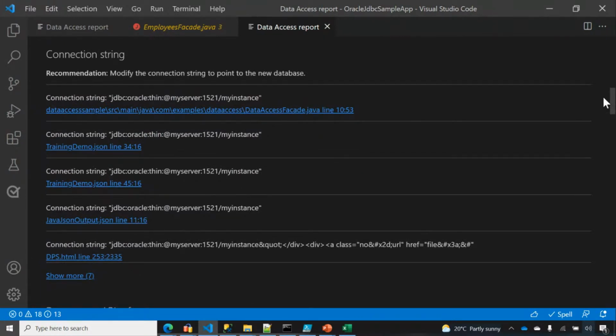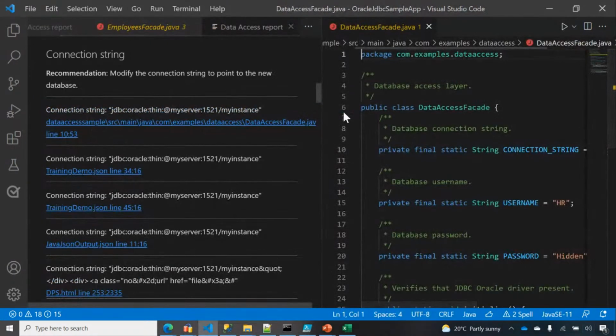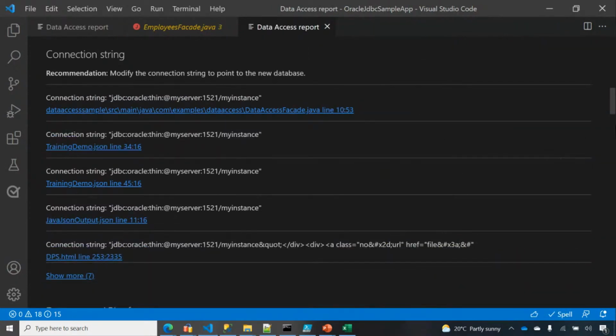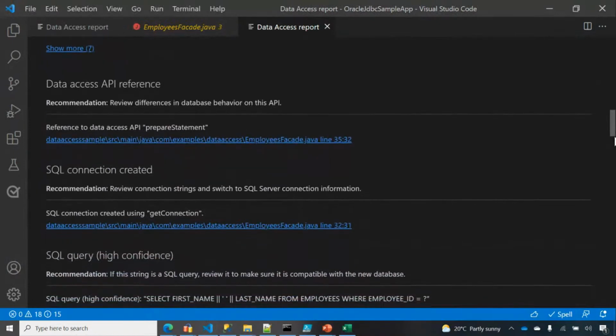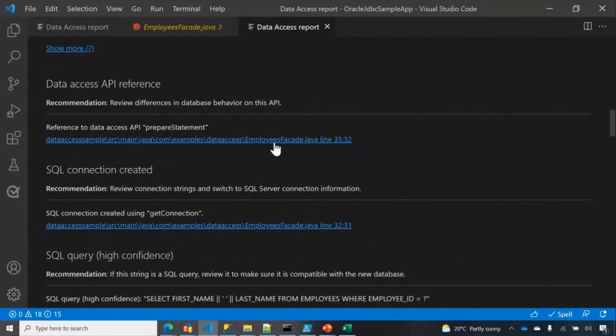On the results summary, that's the part which is quite interesting. So here I have the connection strings identified. So I know for sure my connection strings are here, and this is browsable. If you click on it, it's going to take you to that piece in the code. So it makes it really easy to modify it. And another cool thing, if you click show more, is you have the data access API reference. In this case, I'm not sure if it's visible for you guys. I have the prepare statement, and it was able to pick that up, this is in line 45, and actually raise it for you so you can review it.